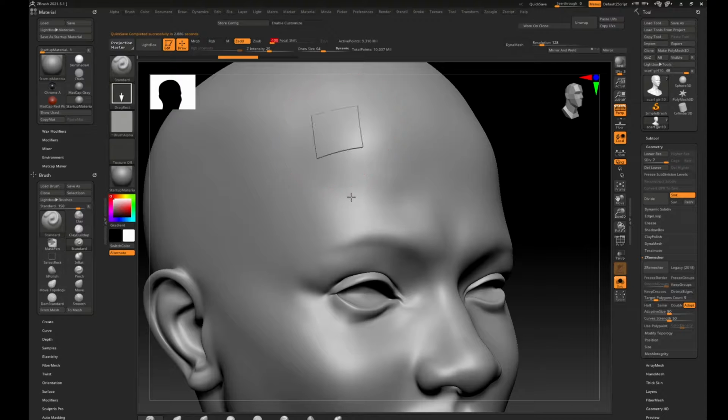Oops. Yeah, I think I know what's causing that. So I'm going to go to Alpha. So first of all, let me go to 0. Now, like I said before, oops, sorry.